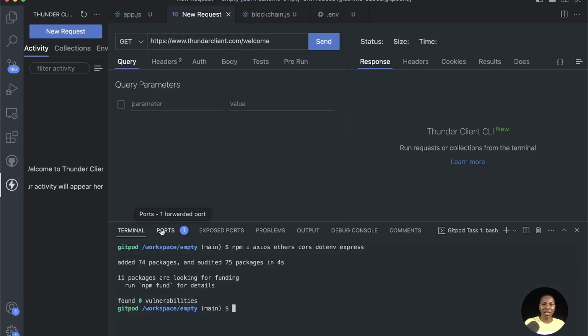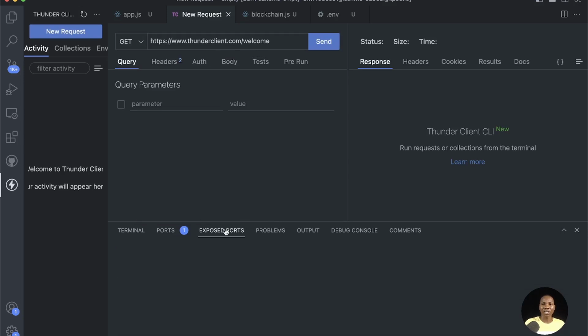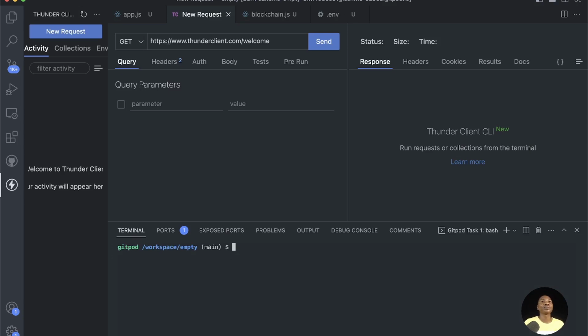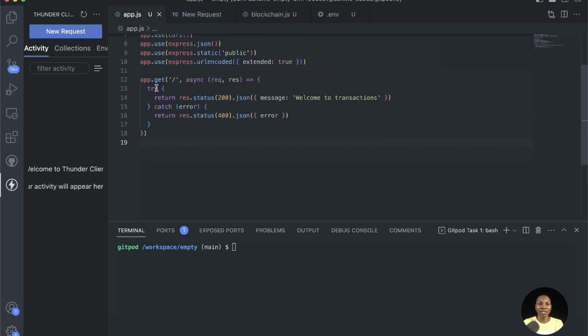Let's open this terminal. Since I'm using Gitpod, I have access to it, but my application is not yet running. So I have to start up my application. How do I start up my application? Of course, I must say it should listen at a certain port. So now it's not listening to anything. So I start it up by saying app.listen. I want it to listen on port 9000, and this is what it should log out on the console. So I'm going to save that and run this.